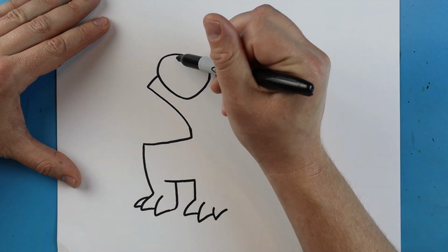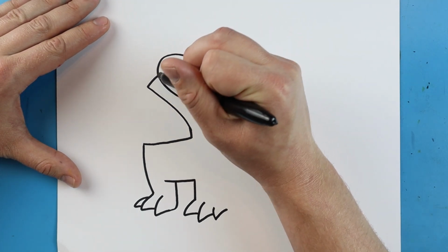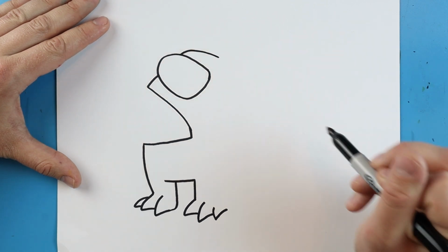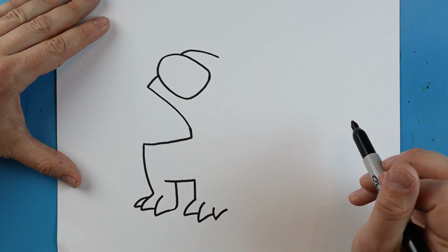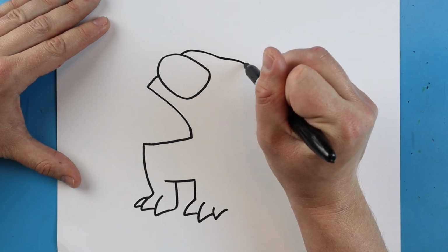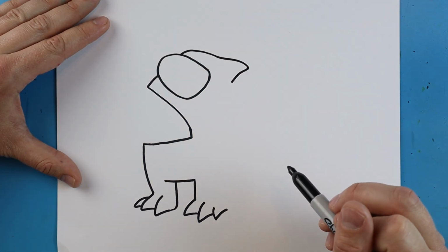Now, before we finish this off, let's come up here. So I'm going to start up here and I'm going to begin by just kind of jumping over here. I'm going to draw a line that's going to come up to about here. Then I'm going to make a line, it's going to go up, and it's going to kind of come down like this at a point.